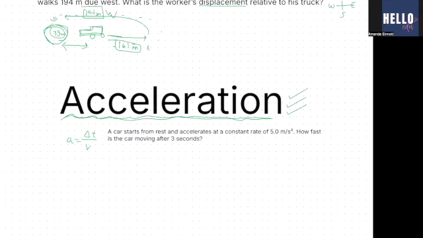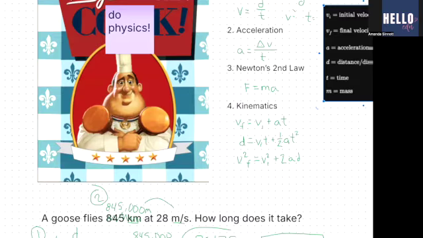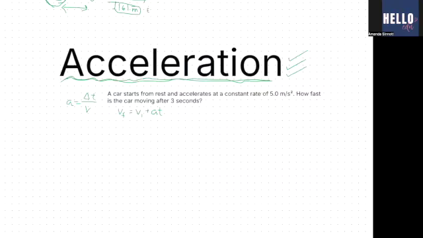So, what equation are we going to use for this one? What do we know? We know that the car starts from rest, so our initial velocity is going to be zero because it's starting at rest. We know acceleration, it tells us that in the question. And we know the time, 3 seconds. So what we need is our final velocity. Let's look up here. The final velocity. Okay, we're going to grab this from our cheat sheet here and we're going to move it down with us so we can look at it.